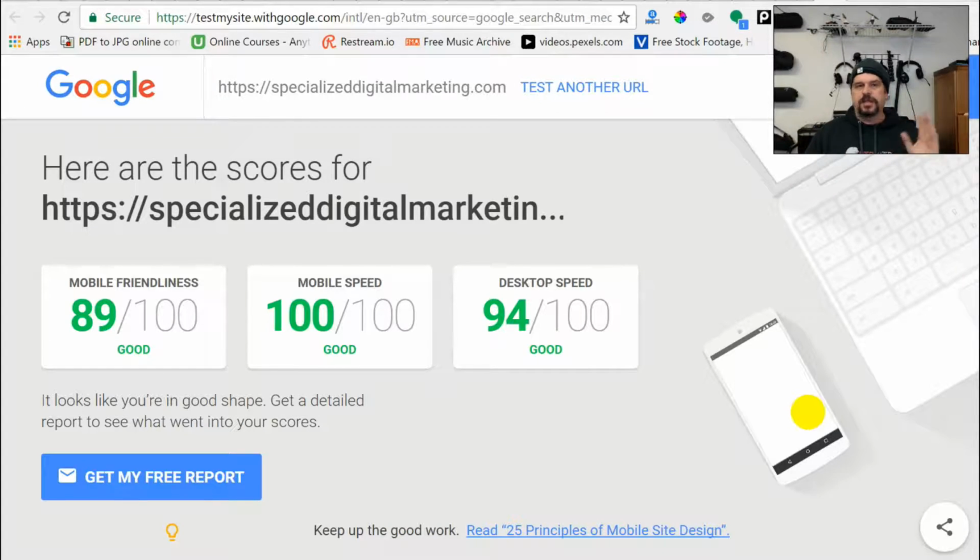They use different plugins. They use this. They use that. They have some of their own code thrown in there. And all of these things might make it harder to achieve the goal of having 3 green scores. And if you don't believe that not many sites have it, I participated in a video with some of Google's mobile friendliness experts, and volunteered my site as a guinea pig that they could go ahead and test while they were doing the video, and they did test that, and here's their reaction.